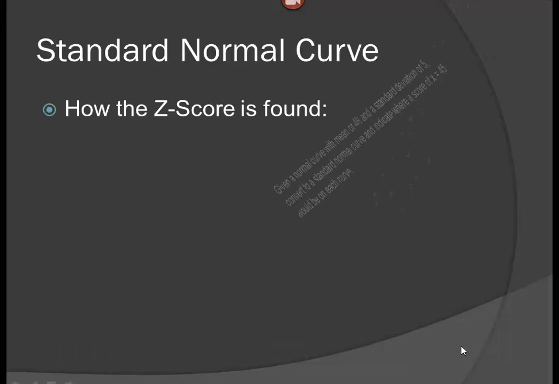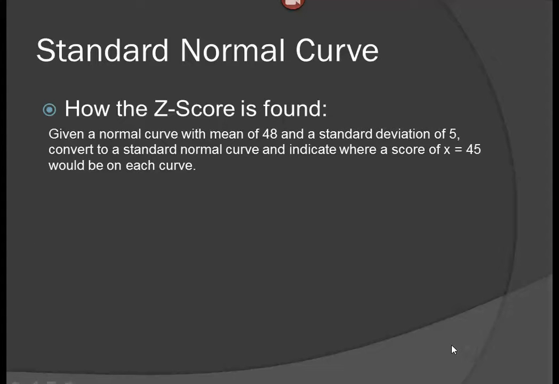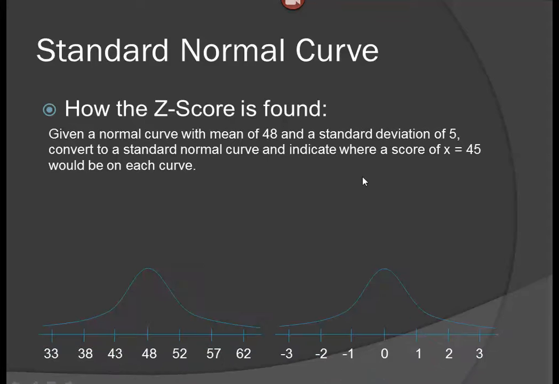So for example, if we have a population that has a mean of 48 and a standard deviation of 5, and we want to know what the standard normal curve value, or the z value, would be when x is equal to 45, we can take a look at both distributions. If we drew out going 5 to the left, 3 times in each direction, 45 we can see is somewhere between 0, or the mean, and our first standard deviation to the left. Not quite all the way there, somewhere in between.